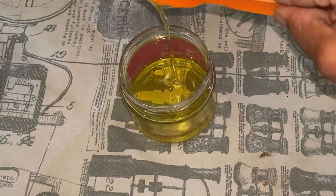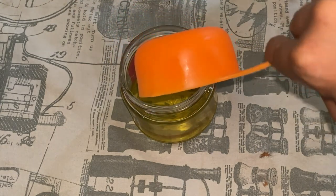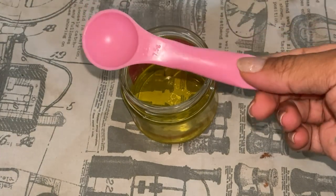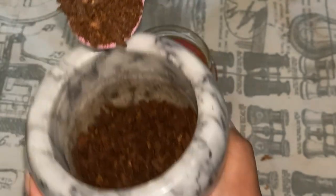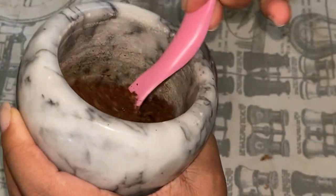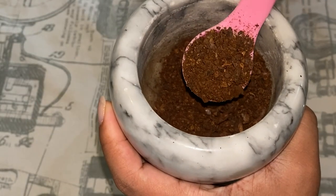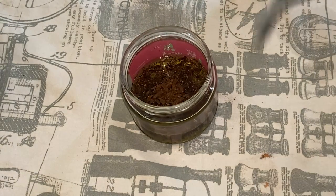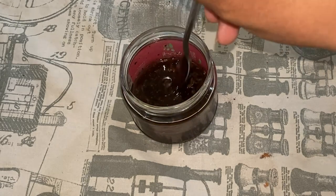Do not use essential oils because those are too potent — you have to dilute those. Avocado oil is my favorite so that's what I'm going with. I used just under half a cup of oil, and I'm putting in about one and a half tablespoons — roughly 15 grams — of crushed cloves. That is all you need. You can save the rest for later or make a bigger batch. I make sure I get a mixture of the powdery and stemmy sections, then mix it all up.